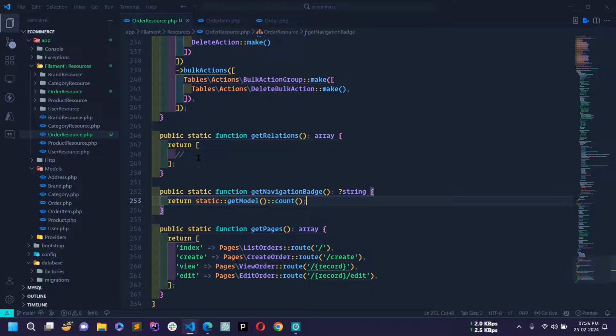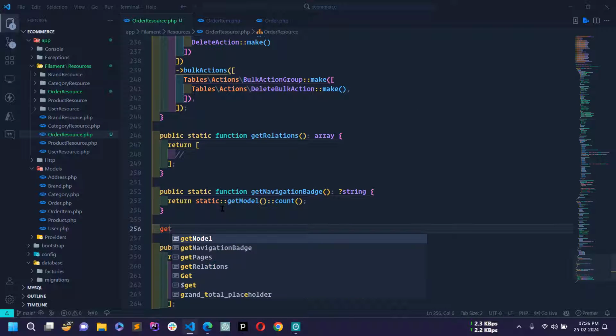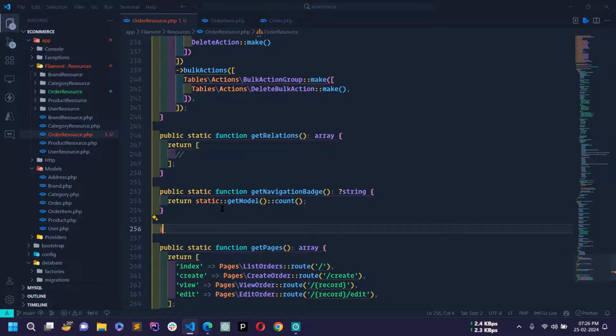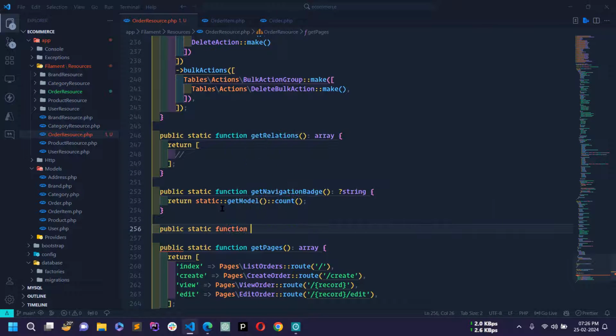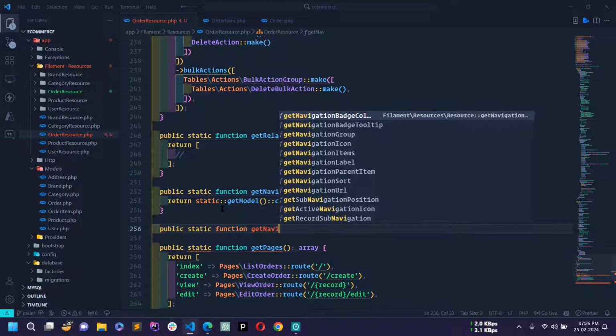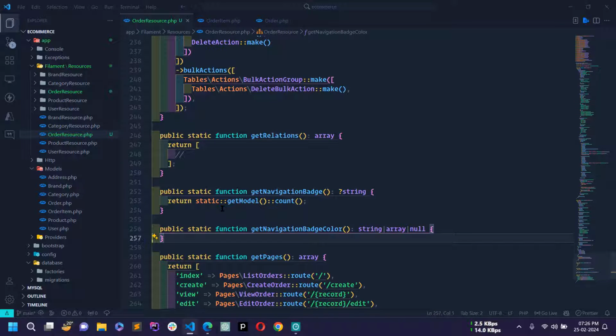You can also change the color of the badge. So for this you have to define another method, public static function get navigation badge color. Okay, now inside get navigation badge color, so function is correct.